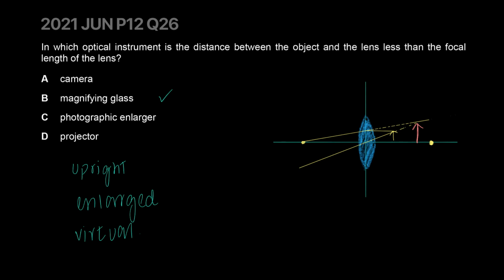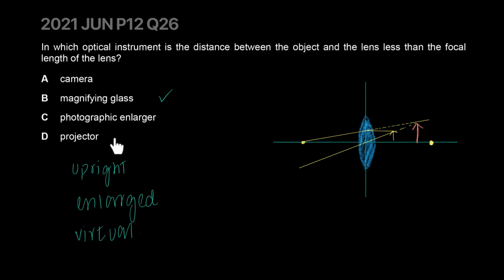And you have to look really close at a magnifying glass as well, right? And then we have a photographic enlarger. Can that work? Yes, it can. But the problem is a photographic enlarger will project onto some screen. So you probably want the image being formed on the other side, so it can be projected on a screen. At least you want it on opposite sides, so you can keep the object on one side and the other side is processing however it's enlarging. So it's kind of like a projector anyway.